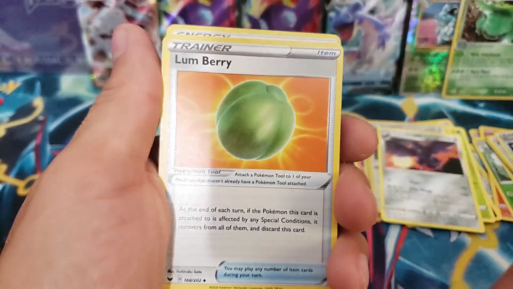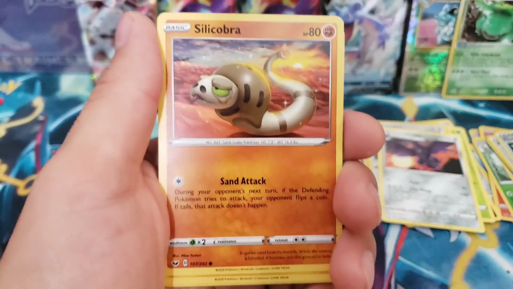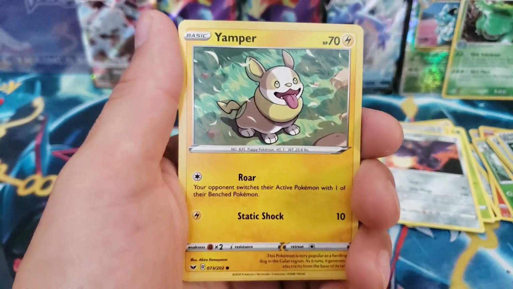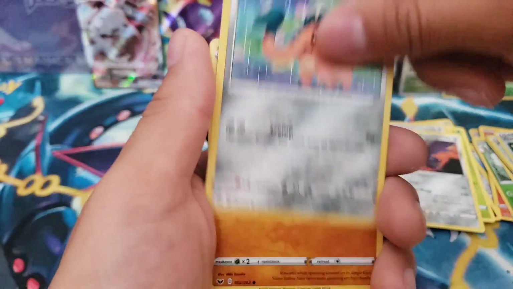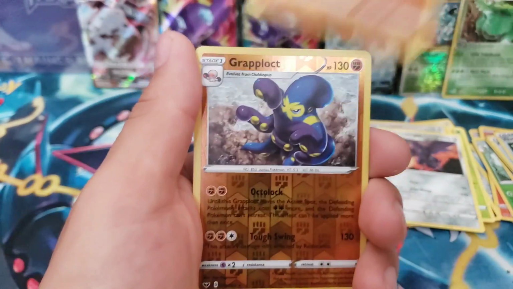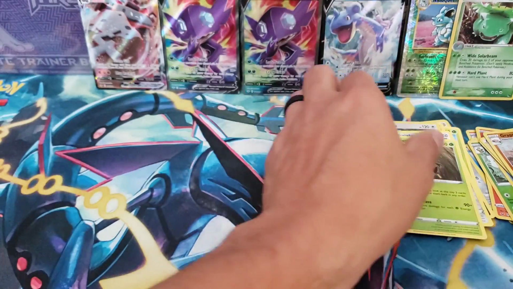So we got an Energy, a Loonberry, an Aurora Energy, a Double, a Silly Cobra that's always so silly, a Yamper, a Grookey, a Kufant, a Baltoy, a Reverse Holo Grablock, and for our last rare, we have an Orbeetle.